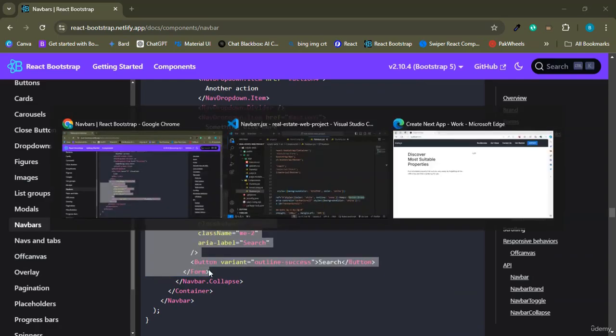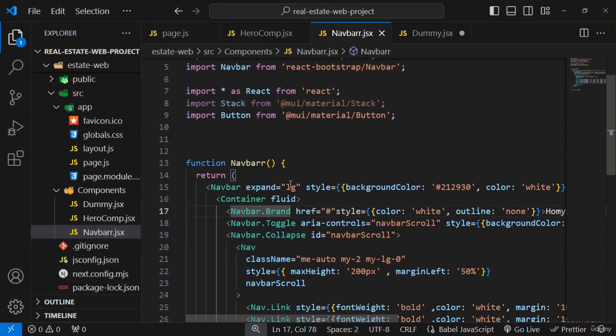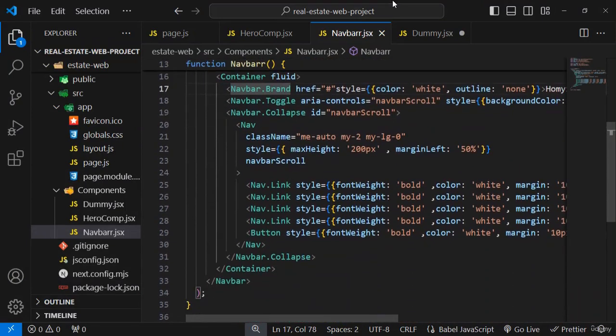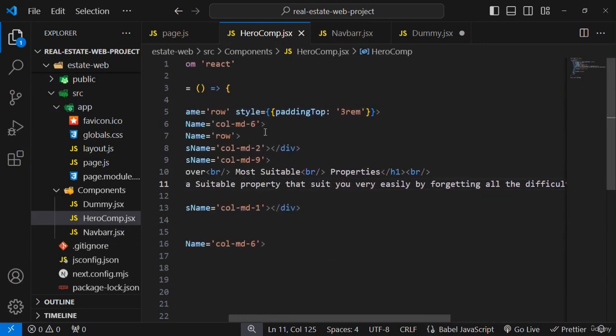Control C, and here I am going to use that form as well, not inside that navbar but inside the hero component.